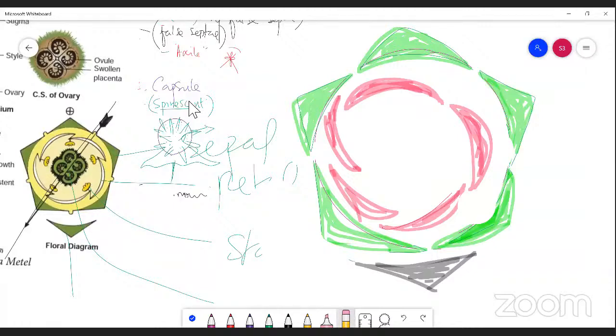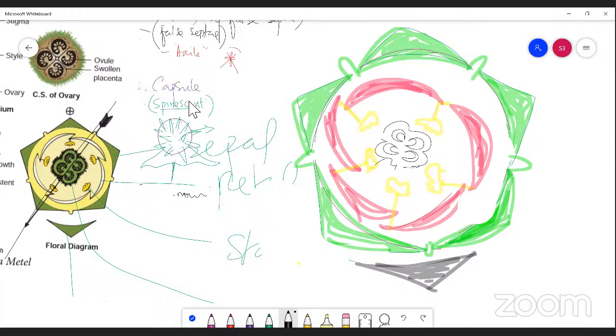So the next layer is the androecium. Make valvate arrangement, and at the center you find a yellow color. Here, dear students, you find the epipetal stamen. And at the center you find the bicarpellary ovary. The ovary is bicarpellary, but here it forms like a tetracarpellary by the formation of a false septum. So this is the nature of the floral diagram.